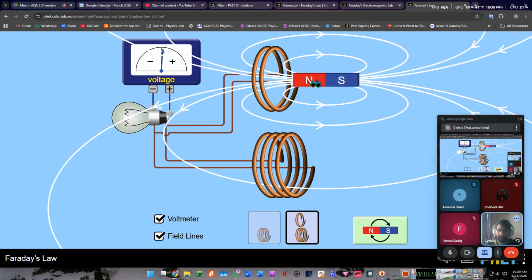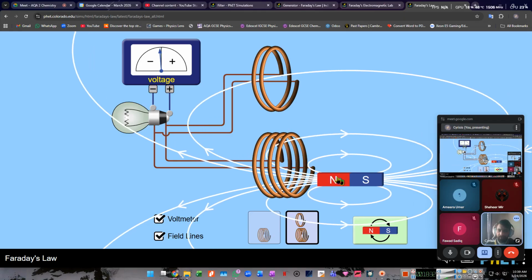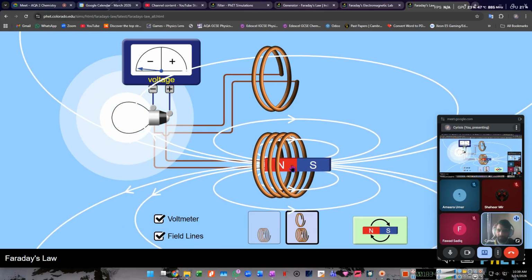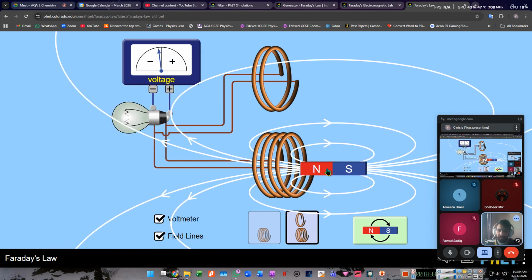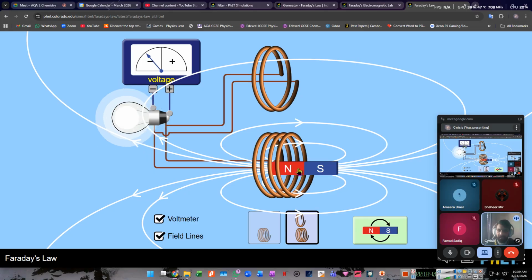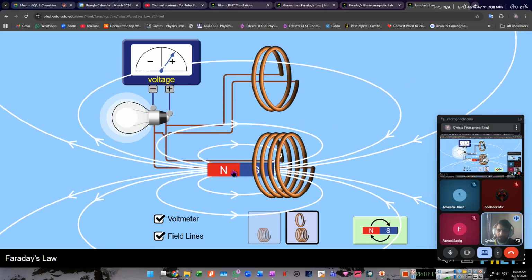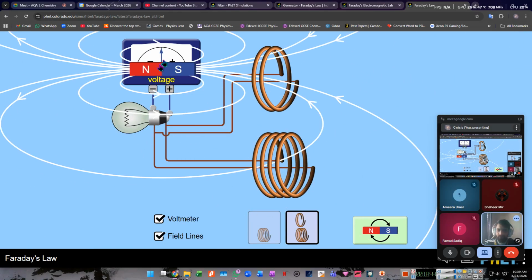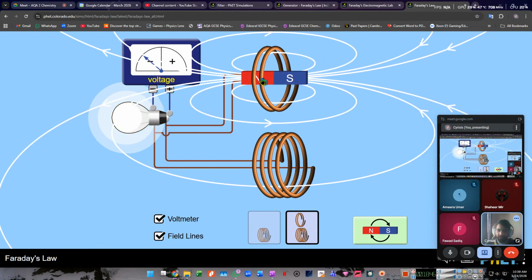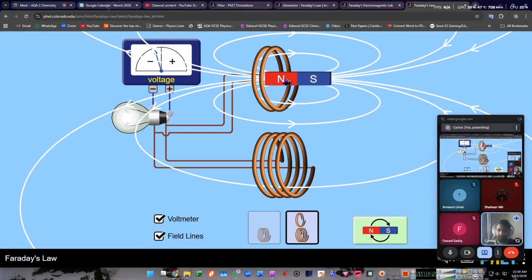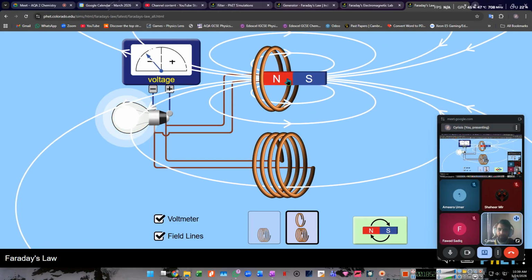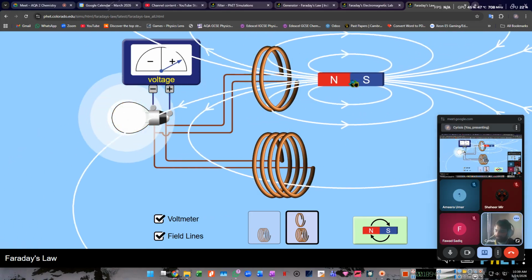And now you see the voltage is not much. For the same speed, it is not able to reach the same voltage. For the same movement, same speed, I'm able to generate more voltage over here. Clarified? If I do it slowly, even then it is giving me a lot of voltage. But for the smaller coil, no matter how fast or slow I go, the voltage is less. So it depends upon the number of turns as well. Clarified?